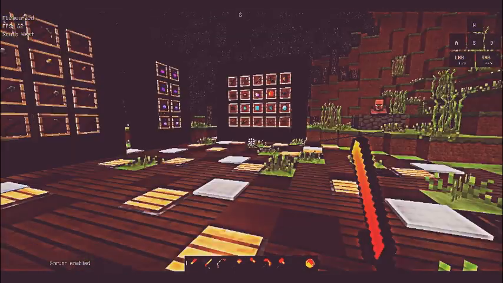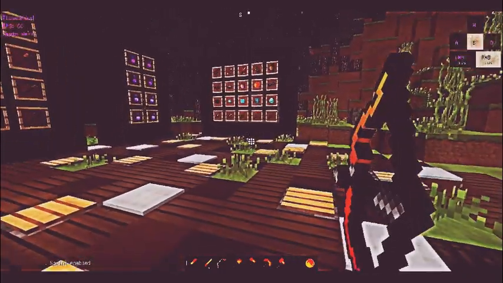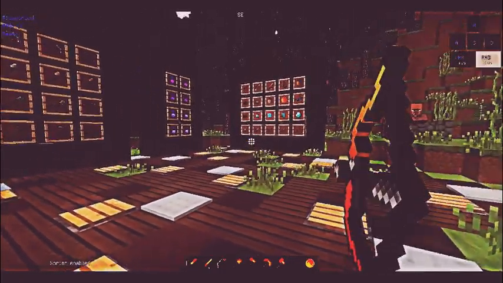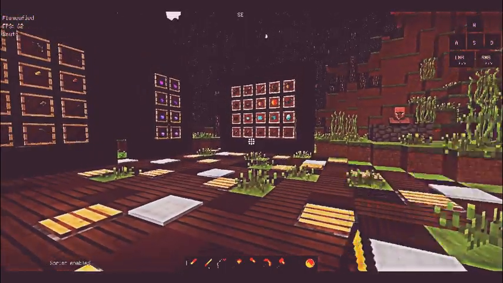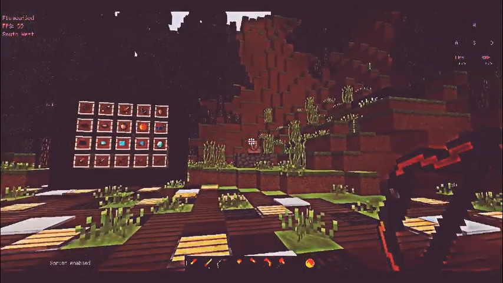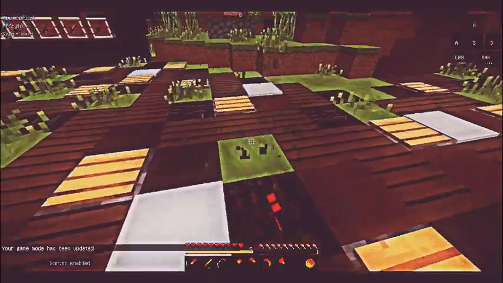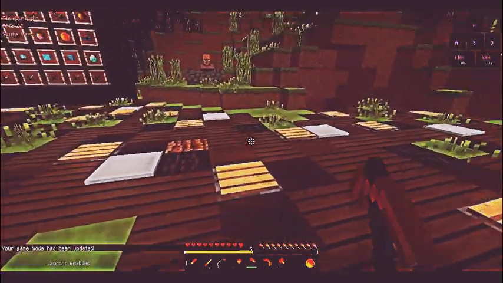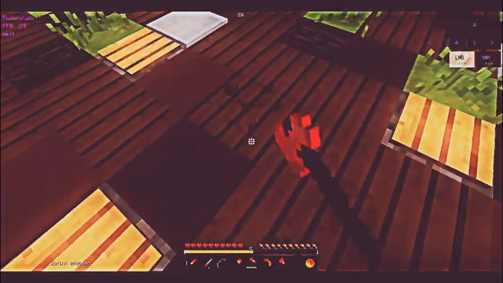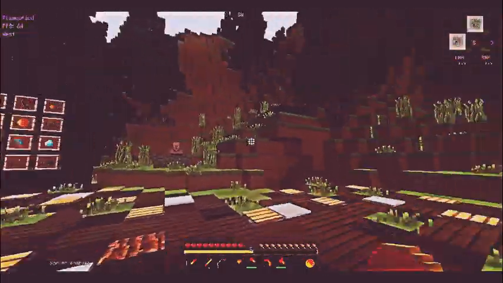Fishing rod. This bow, as you can see at the end, it turns into a flame arrow. Here's a shovel. Here's the hoe. The pickaxe. Here's an axe. And yeah, here's a pearl.